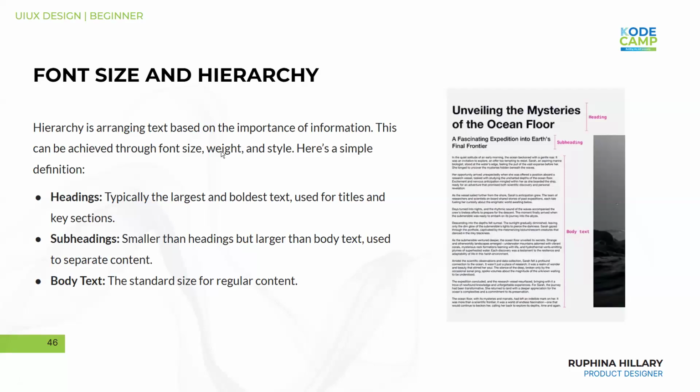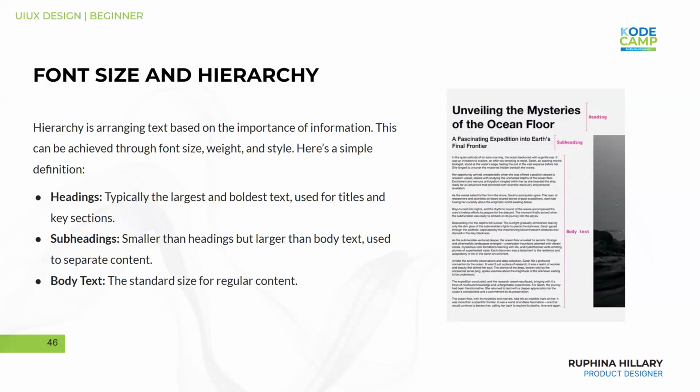Okay, so I'm already placing a level of hierarchy and telling anybody looking at this that this is the header. This is the most important element in this screen or in this page. So if you are trying to create your hierarchy, first things, your headings. Headings are usually the largest and boldest text used for titles and key sections. So you have your headings here. You have your subheadings. So subheadings are usually smaller than headings but larger than the body text.